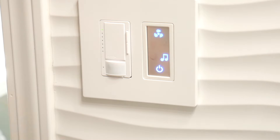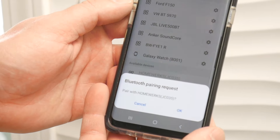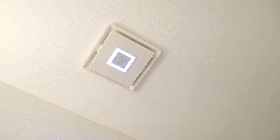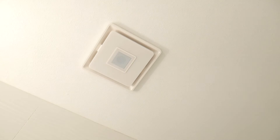Here I am testing the music. You connect your phone via Bluetooth and whatever is playing on your phone you can listen to on the speakers. It has no capability to connect to Alexa or anything like that — it's just a basic speaker you connect to your phone, which is okay. In my case I'm not sure I'll even use it much — maybe to listen to the radio, but you don't spend all day in the bathroom. It's more fun for kids, and it's a cool feature to mention.